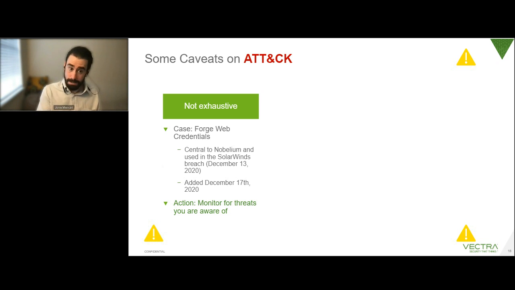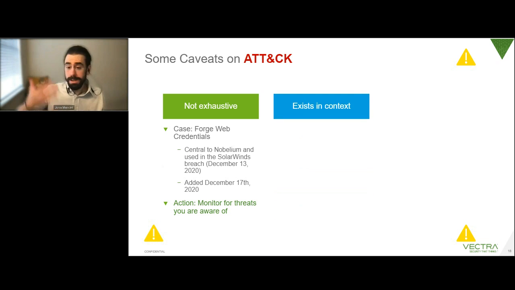An example is Forge Web Credentials, the SAML signing certificate actions that Nobelium did during the SolarWinds attack. That was reported on December 13th, and MITRE then added it afterwards. So it was a little bit slow in reflecting that action, which is okay. Everyone's trying to be ahead of these things, and it's tough. But from a defender standpoint, if you are aware of threats you're concerned with, just because they're not in MITRE doesn't mean they shouldn't be on your radar to track, think through, and fit within the framework of your defense.